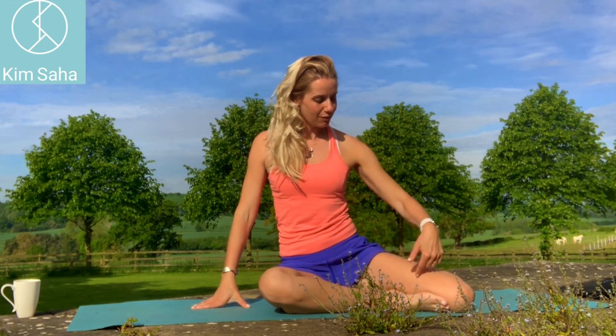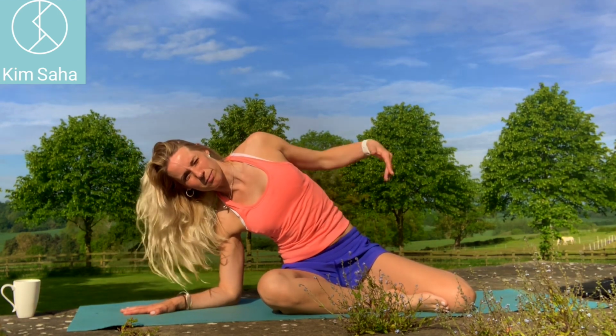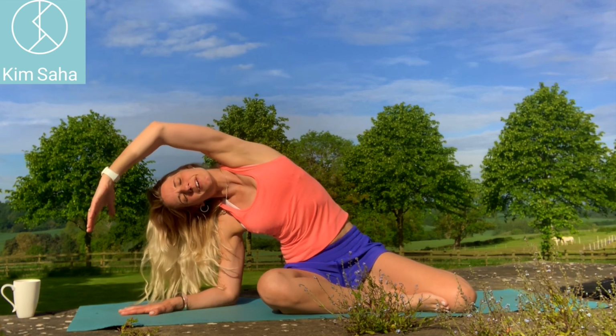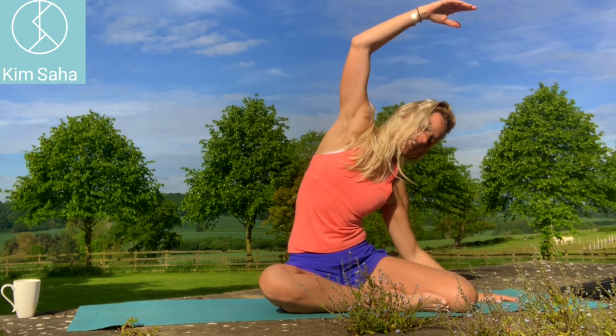Stay on this side to start with. So there's your position. That foot tucked in for the inner thigh, the other one out to the side. Hand on the floor. And we're just going to stretch over, bring the elbow down to the floor. Keep the hip down, keeping this bum on the floor there. Good. Like I say, stay in these stretches as long as you like. Breathe in, breathe out. Breathing's going to do some real good for the day. And we're going to go to the more awkward side of this side.